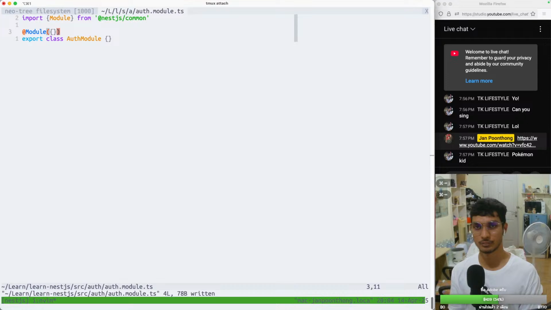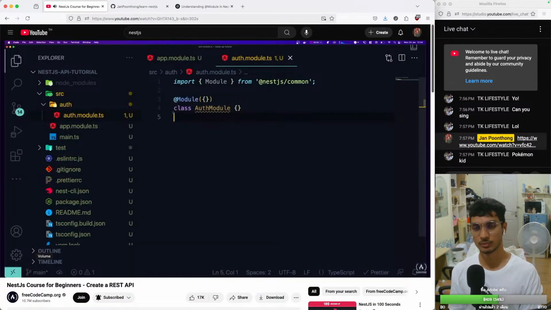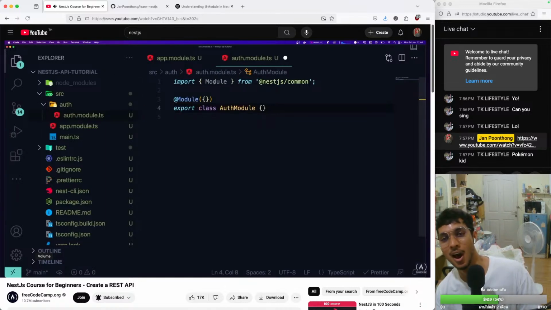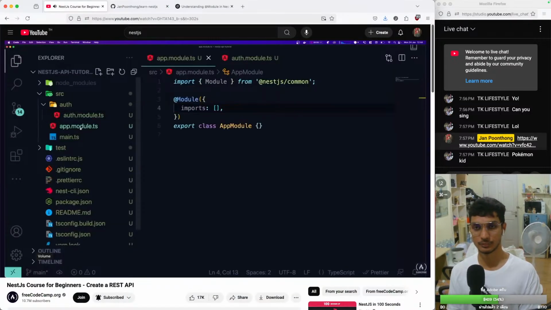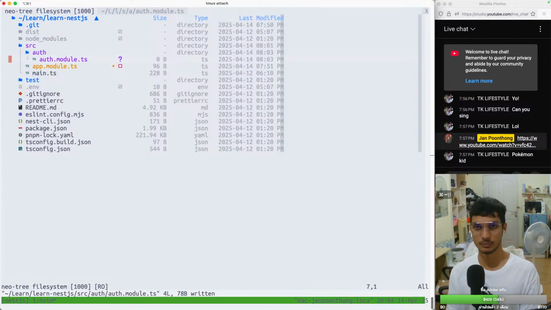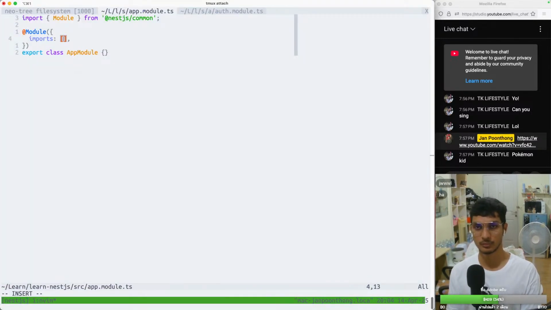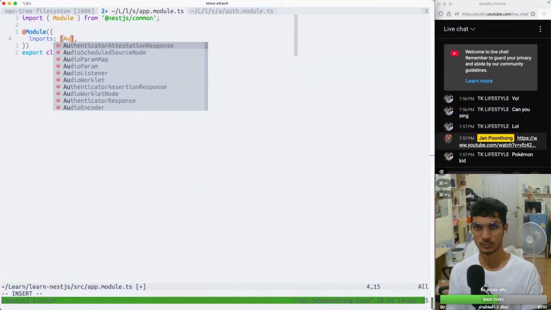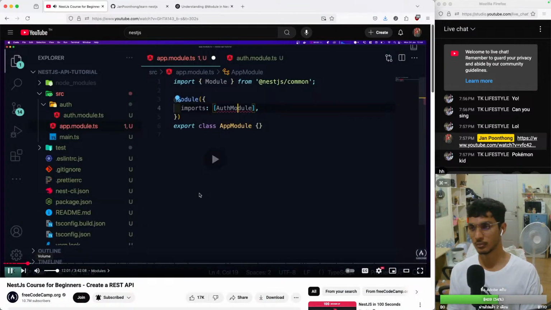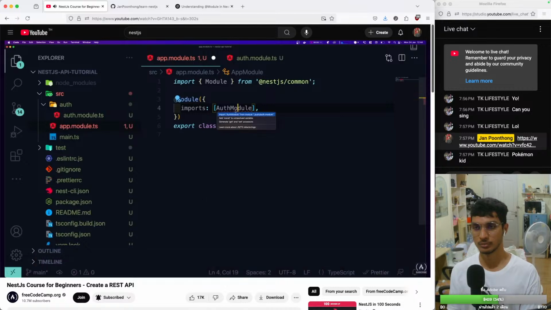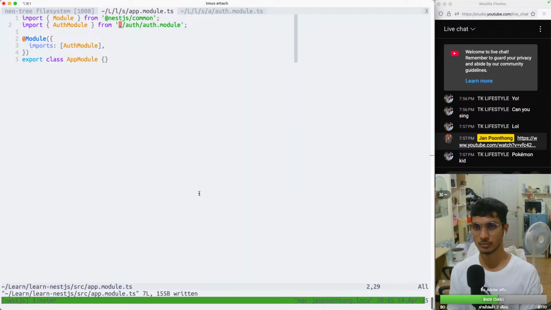We have forgotten to export that class. So if we don't type export, this class will be available only inside that file. We need to export it to allow other files of our application to use it. So we go back to app module, and now we can just import AuthModule, and we can use the TypeScript IntelliSense to help us find our modules and files. So here it knows that the AuthModule exists inside auth. So all we need to do is to click here. If it doesn't appear, you can always do Command dot or Control dot, and it will propose an option to import it from the auth module file.